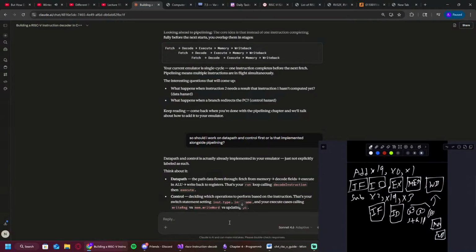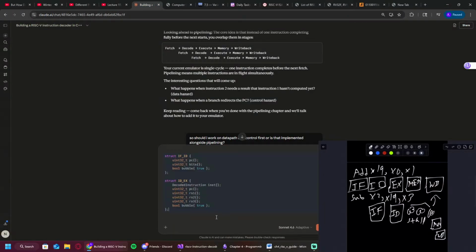Alright, so I have these two structs to represent this pipeline.